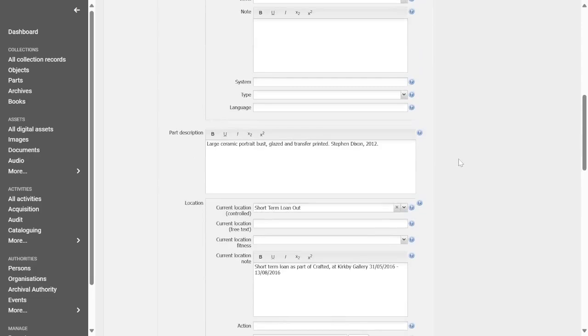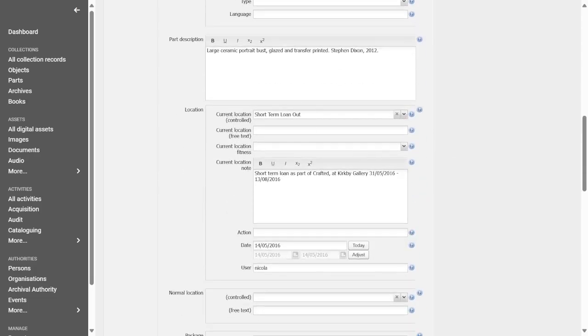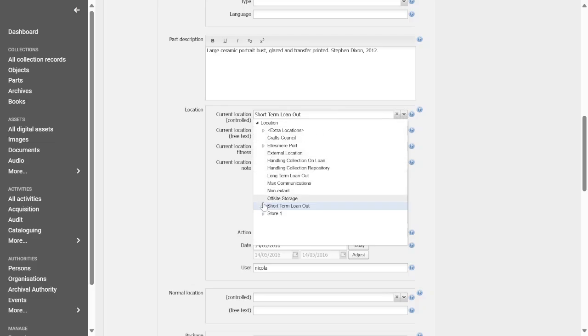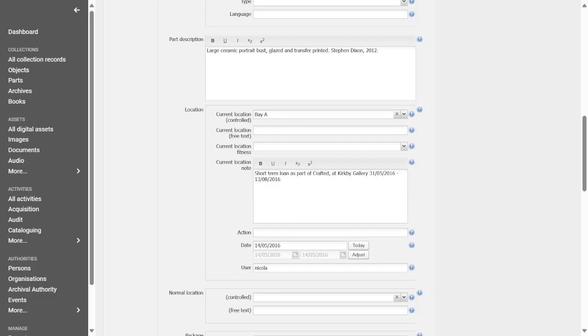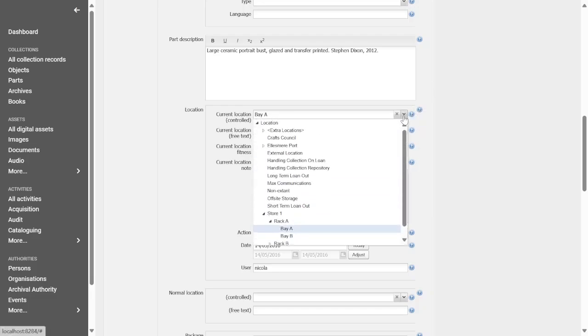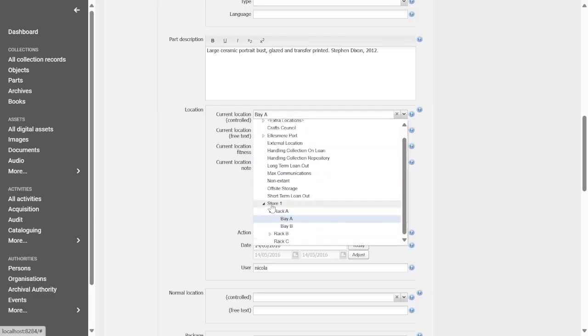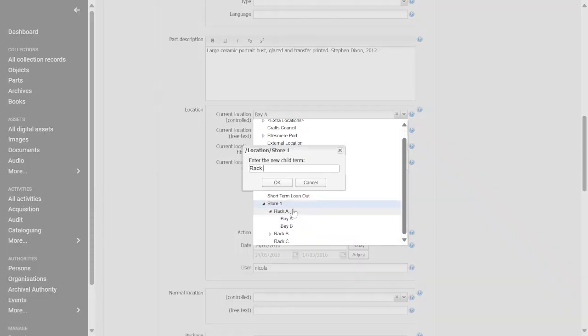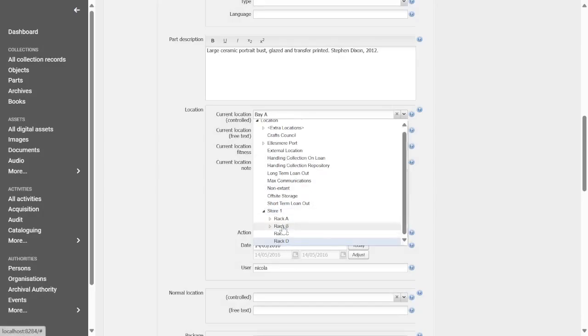Let's look at location. This is the field that it controls here. And note that we can expand these terms to get at the child terms, for example, and we can click those and select them. One interesting thing to note is where terminologies are configured as a hierarchy like this, it is possible, if you have the right permissions, to add new terms on the fly. So for example, if I go back to this term list, I could right click here, I could add a RACD, and that will appear in my term list. So some of these can be edited from the object editing form or another type of editing form if you have the right permissions. So let's select that.